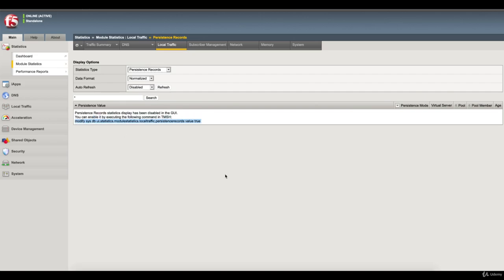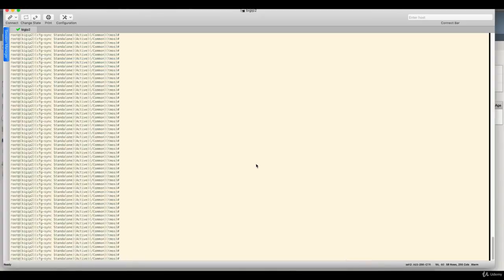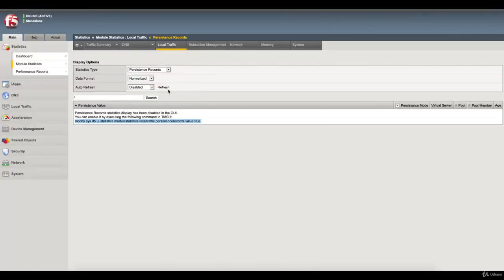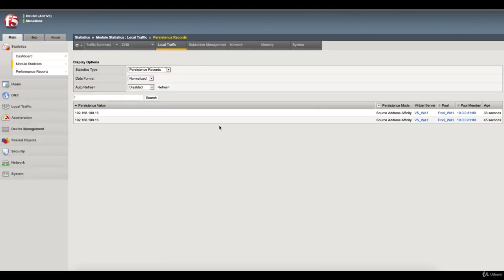So let's copy this command, go to the command line, paste the command, go back to the GUI, click refresh. Now we see that we have a persistence record for the IP address .16 that says send this client, the source IP address, to pool 1.